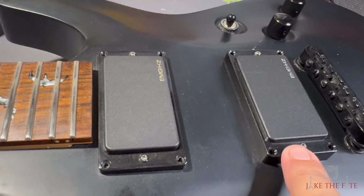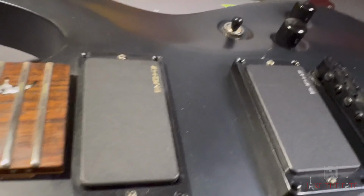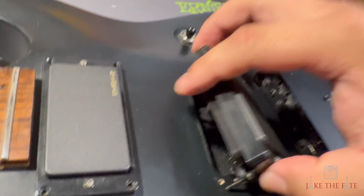This right here, this pickup is the H4, and this is the H4A. So, let's see what that looks like. One second.